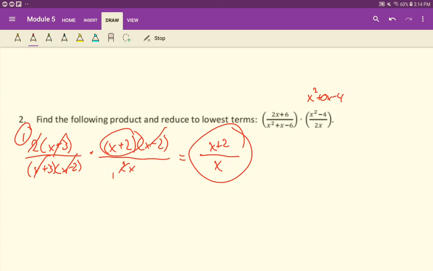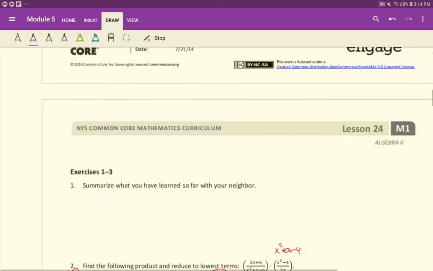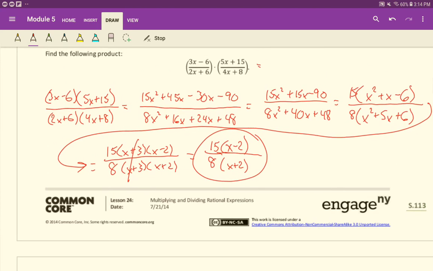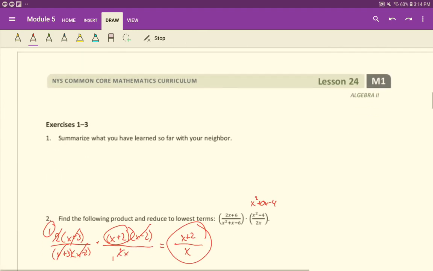Okay? Personally, I find that this is the better way to go: simplify your multiplication problem first by factoring and then simplifying, right? Then multiply the answers together to get your final answer there. I think it's a lot faster than multiplying first, then factoring and simplifying to get your final simplified answer. And I think you'll find the same thing too if you try it that way.